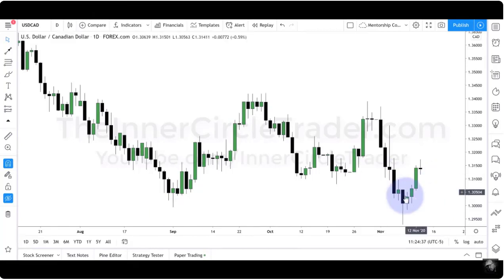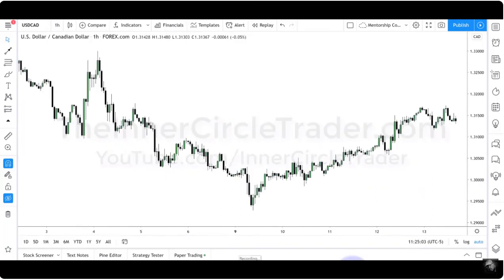We're going to go down to an hourly chart and study this fractal where it goes below this low here. I'm going to release information to you that would otherwise not be shown on my YouTube channel. So let's go over to the hourly chart now. All right, so here is the hourly dollar CAD chart.